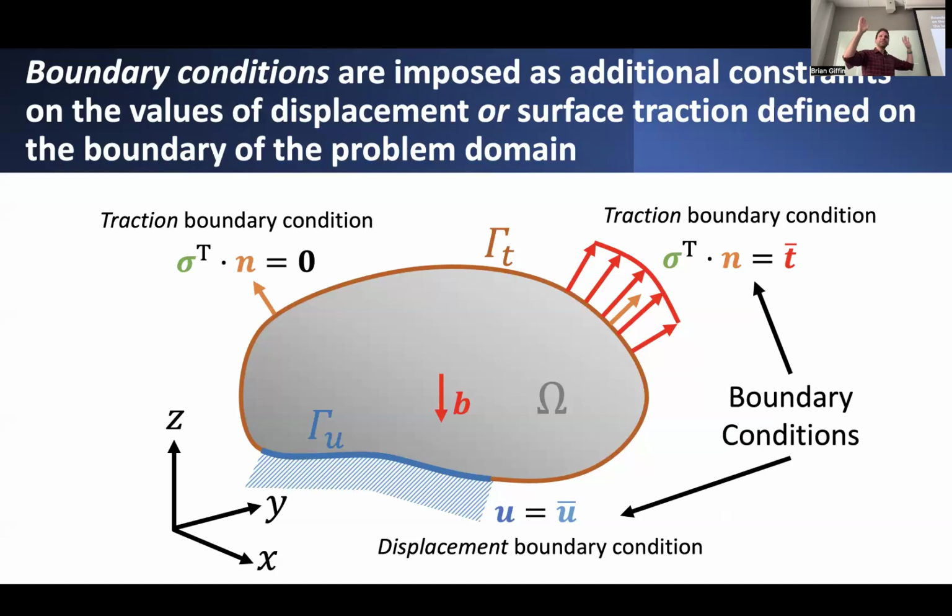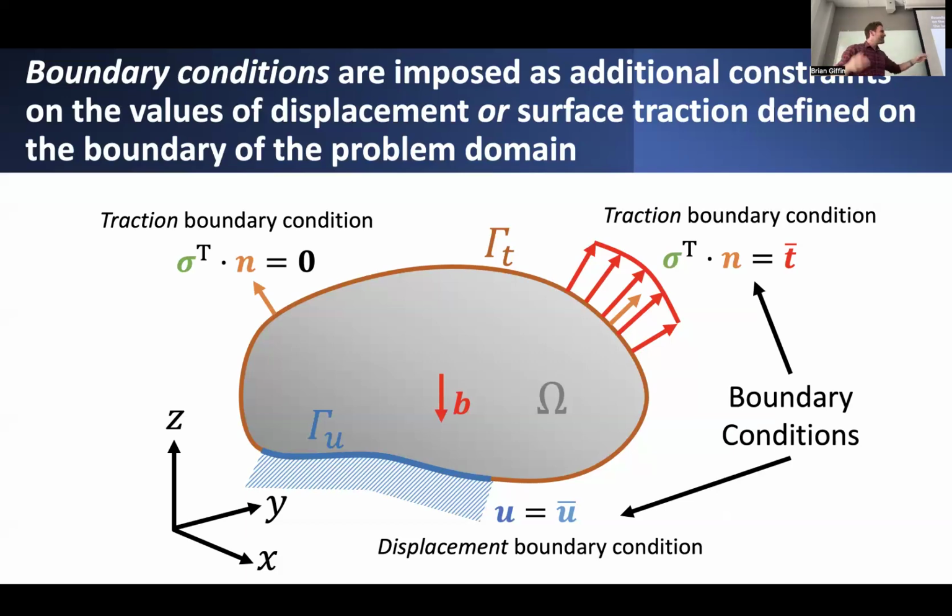So all we need to specify are these boundary conditions, which come in two different exciting flavors: displacement boundary conditions and traction boundary conditions. You could think of them as direct constraints on the value of displacement on certain portions of the boundary over which we're prescribing what the value of displacement should be, and traction boundary conditions, which basically say that we can impose some distributed force per unit of area on the surface of the body. And anywhere that we have some kind of exposed surface, we have to prescribe either one of these two conditions, either a displacement boundary condition or a traction boundary condition. You have to have one or the other.